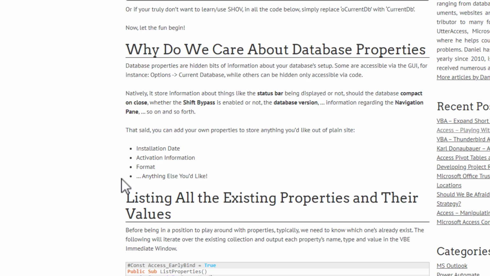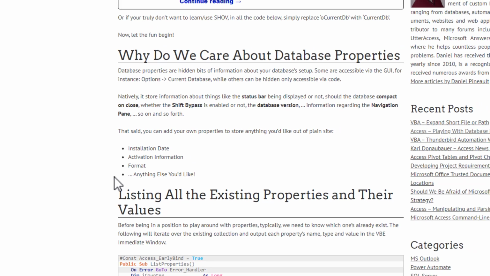Unless you're a developer, you're not going to know that you can grab a list of properties and have other information stored there. But if you have a file or a table, users can come across that and mess around with it. It doesn't take that much skill to find those. So these are the reasons we're interested in them and how we can use them. That's what we're going to look at next.